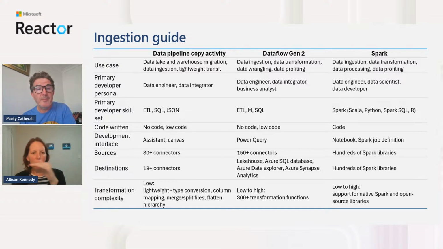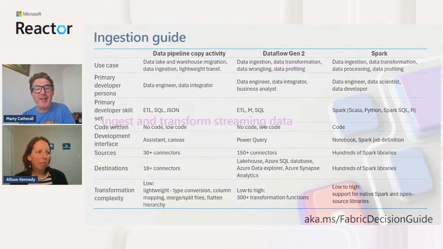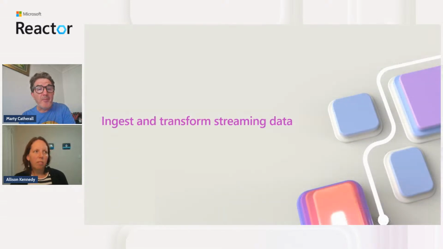Yeah, because we've got that row that's got the development interface, right? With the Dataflow Gen 2, you're kind of using Power Query, which we talked about as maybe Power Query on steroids. With Spark, you've got the notebook as your development interface. But as you've demonstrated, the data sources that we can connect to ingest are the same with any of these options, right? So that's great. And there's a link at the bottom of the slide where people can go to find out more about the various decisions that they might have to make within ingesting data or transforming data.